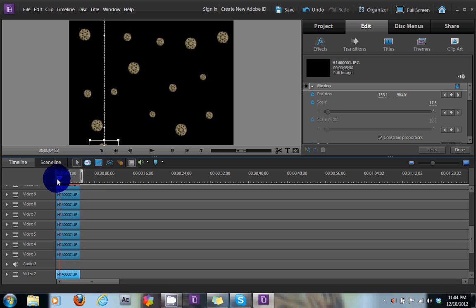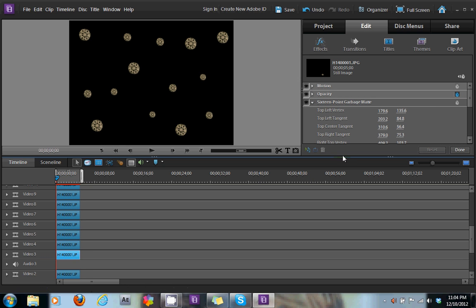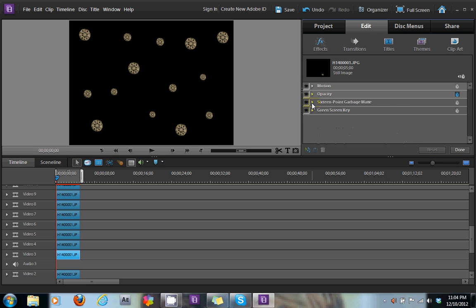So what we need to do is do that to each snowflake. You can see this one's animated, this one's lit up. So I need to do that for the rest of them. So I'm going to click on the next one. Those steps all need to be done in the correct order. What I mean by that is we're going to hit motion. You need to make sure you hit the time clock. If you don't hit the time clock, it doesn't animate and it doesn't move. So we always have to hit the time clock and then start off at the beginning.